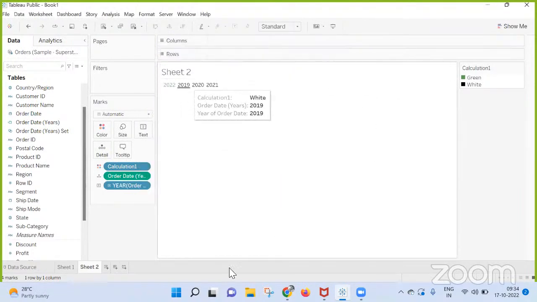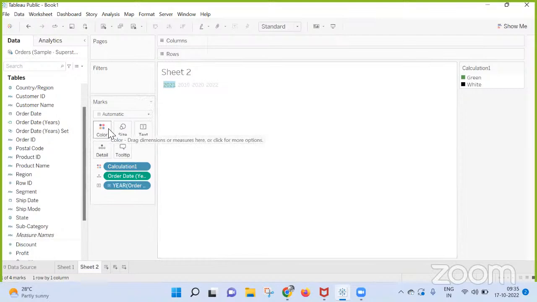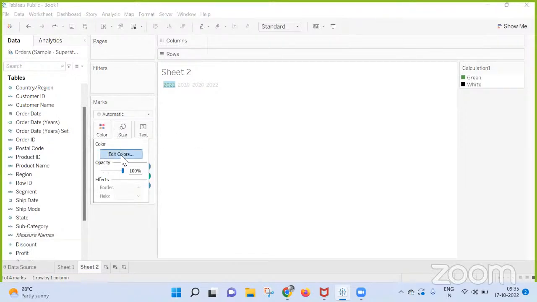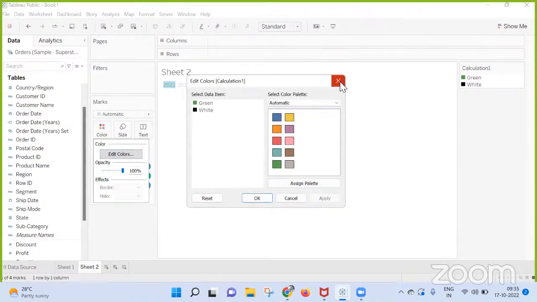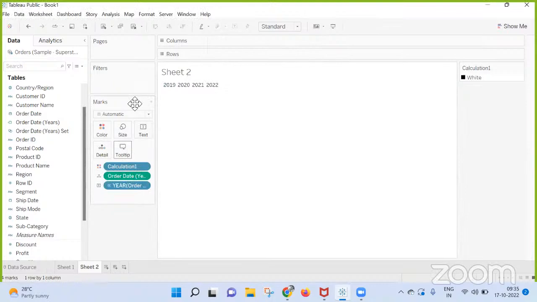Now whatever you select, okay, I think you want the color of this or the background color. Background color, right?